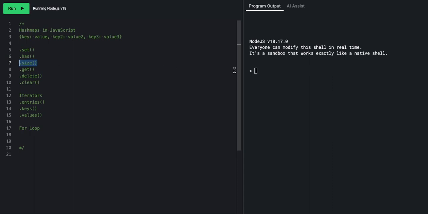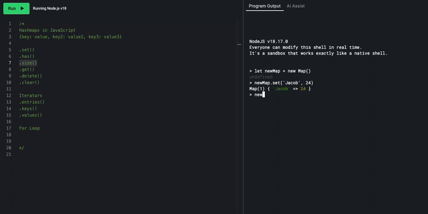Next up, we have this thing called size. So what is this? So we can say let new map equal new map. I'll say new map dot set, and I'll say Jacob, and I'll write 24. Why not?